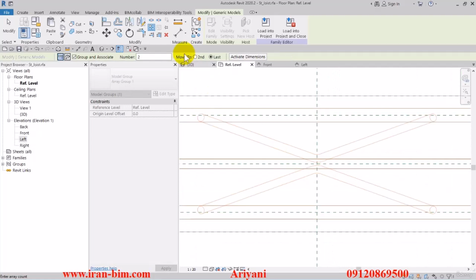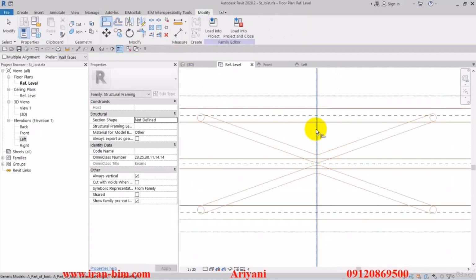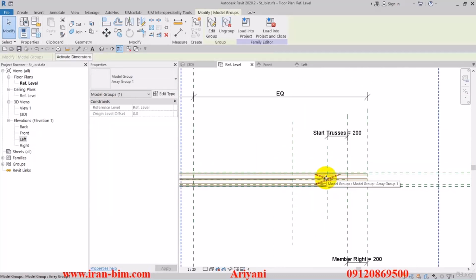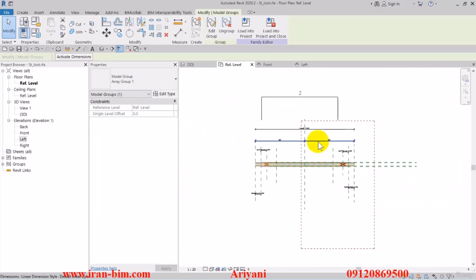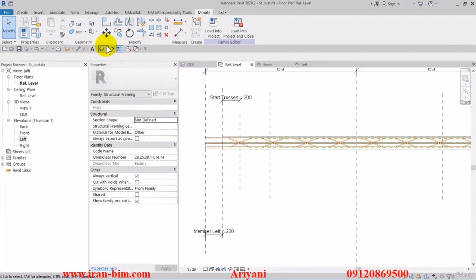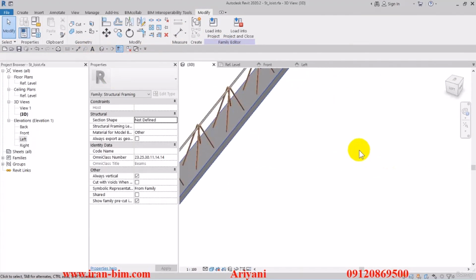Then select the line, I'll hit tab, and the reference for this part is here, and then for this one it's here. Then I'll select this piece, and then up here we have this piece. So in the properties, I'll select number of trusses, and now it looks perfect.